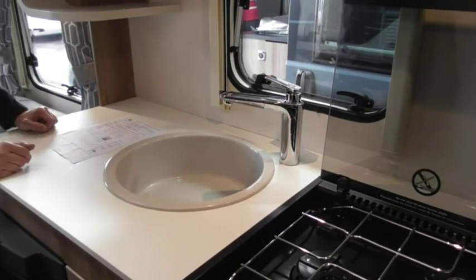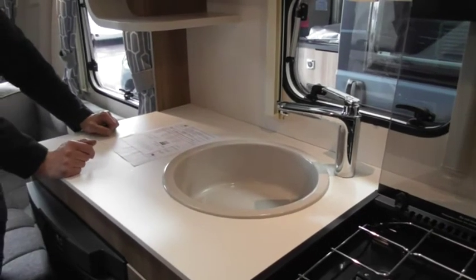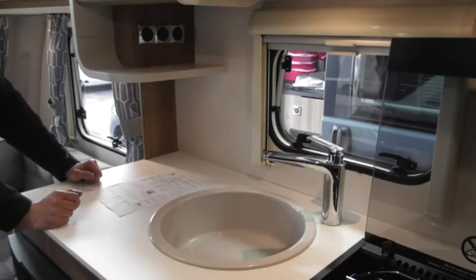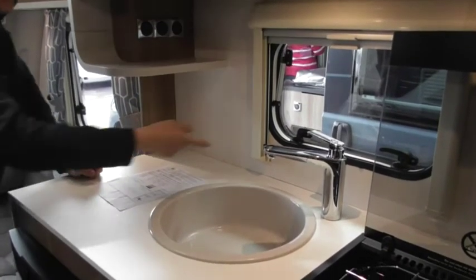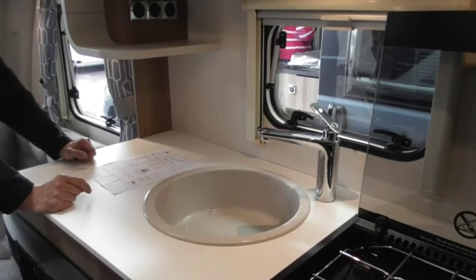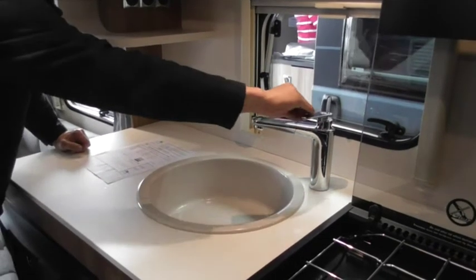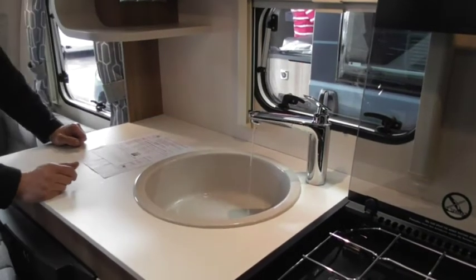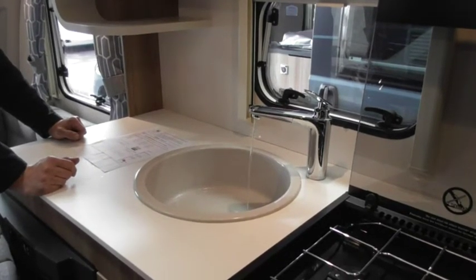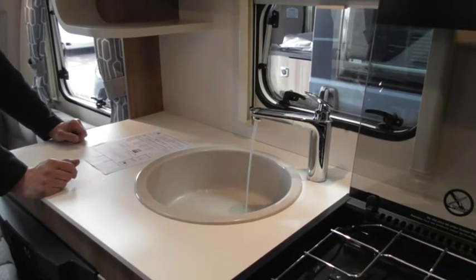Sometimes it's near instant, and then other times it just takes a little bit longer. Or you may just have a bit of air in the system again. Obviously, me pulling the pipe out and putting it back in again probably didn't help. Or even the pipe may have floated up. And put it back to the cold side. Just make sure we've got pressure on that, just in case it has. Get a bit of air in a minute.